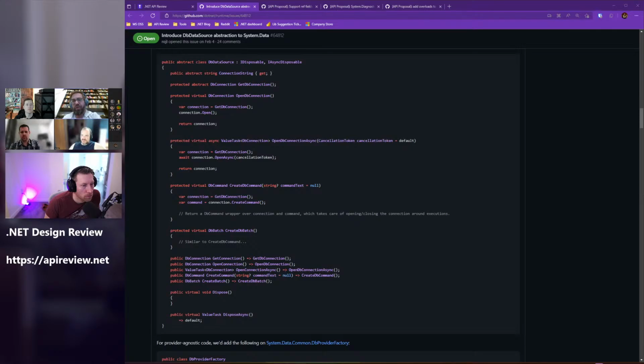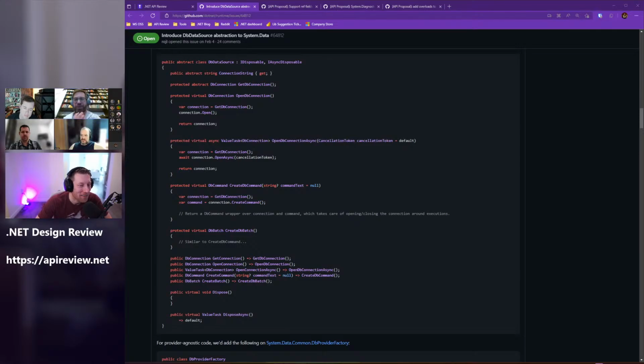So again, what usually is going to happen here, you get a command. It doesn't even have a physical connection at that point. When you call execute on it, you set it up, you put SQL on it, you put parameters, you call execute. At that point, that command is going to go get a connection from the DB data source from which it originated, and execute itself against that connection, and afterwards it's going to close it. So it's not like it owns an actual physical connection for its entire lifetime. Oh, so the code that's actually in there, we should just ignore that code. Yeah, I removed all the code from my own screen here, so I don't get confused by what it does.